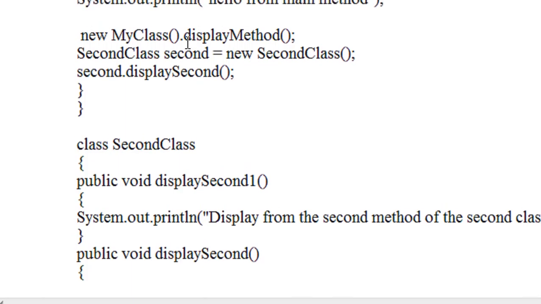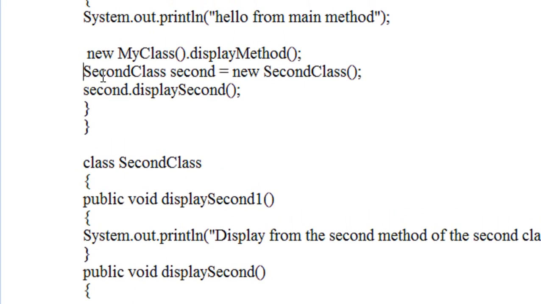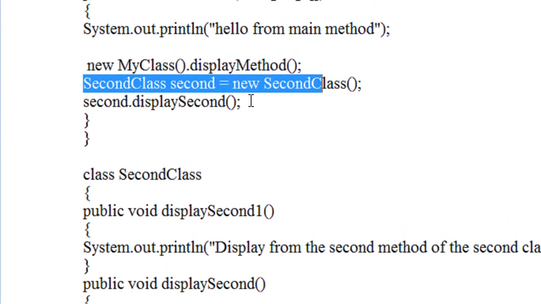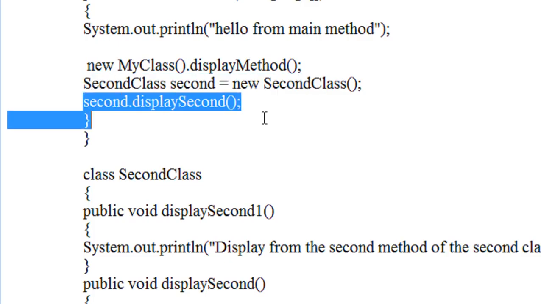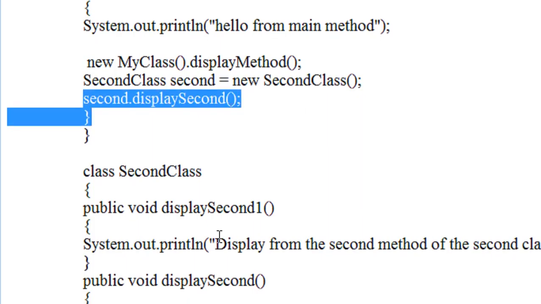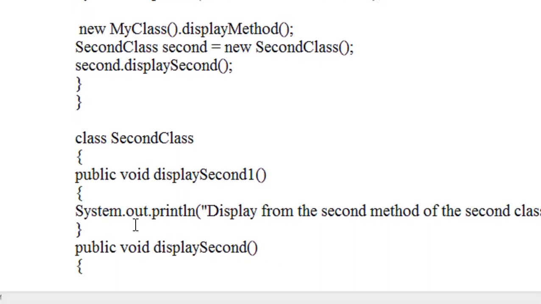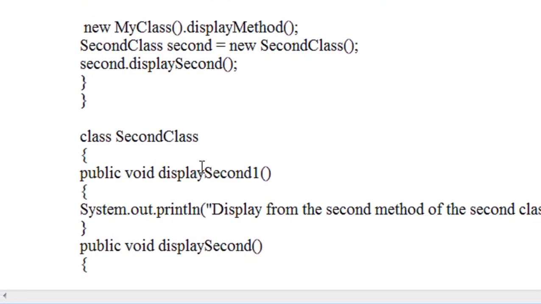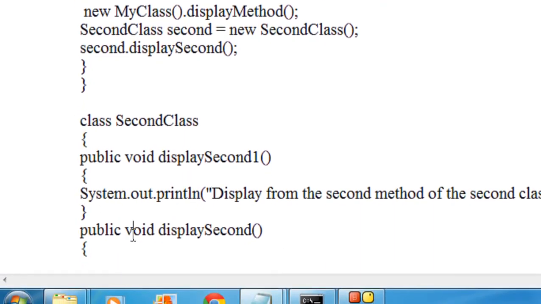So now you can see that by executing this statement, second is the object of the second class, and by using that object I invoke the function display second. By executing this statement, the JVM will have access to the method called display second.